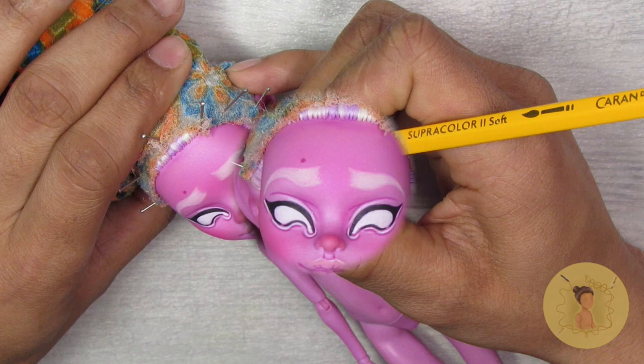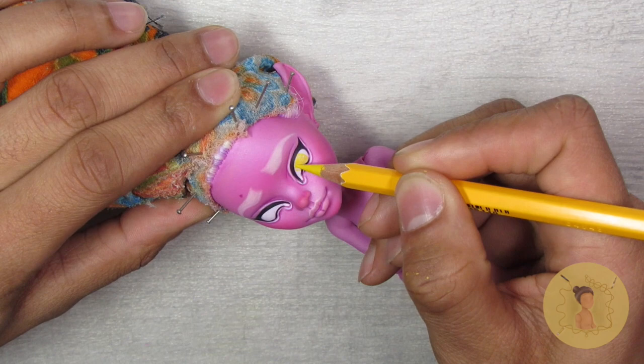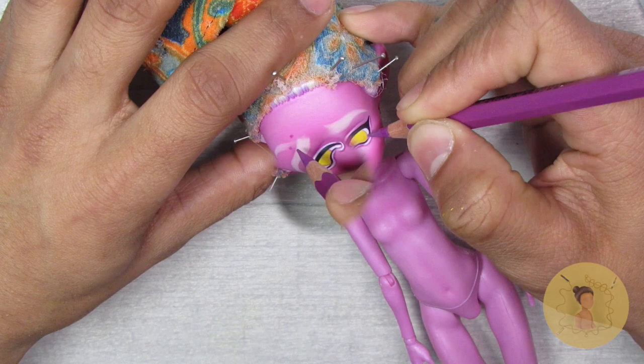Before I begin to fill in the colored iris parts of her eye, starting with my Caran d'Ache watercolor pencil in yellow, I have to admit, I'm actually quite obsessed with these Caran pencils. I just started using them and I'm very happy with them. I do also use Derwent watercolor pencils, but I found that the Caran are actually quite good and go on quite opaque as well. And then I'm just going to define the outer ring of that iris color using that same Caran d'Ache color in purple.